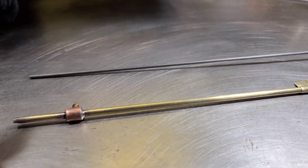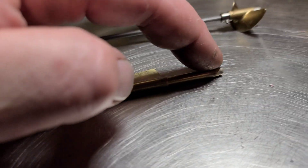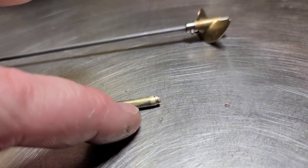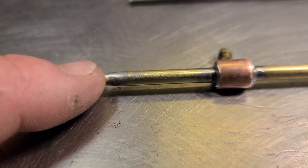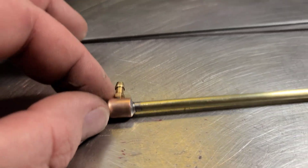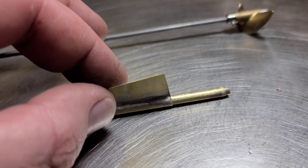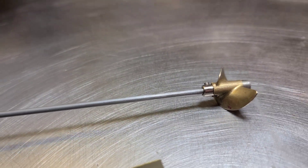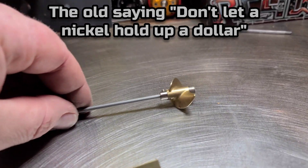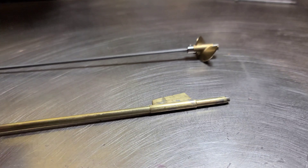I'm also a little under the weather with COVID — I just can't lay in bed, I've gotta do something. I used electrical solder for the ends that slide into the main stuffing tube — the grease dam stuffing box deal — electrical solder on the inside when I pushed them in, and then non-electrical solder on the outside of the ends. That's a little stronger. I had a hard time with the non-electrical solder on the grease fitting because it's copper and brass, but it turned out pretty good. Non-electrical solder for the strut. I'm going to do a stainless steel shaft eventually — I recommend stainless steel for a straight shaft setup. I'm just using this to get the boat set up and going, then I'll balance the propeller and all that.